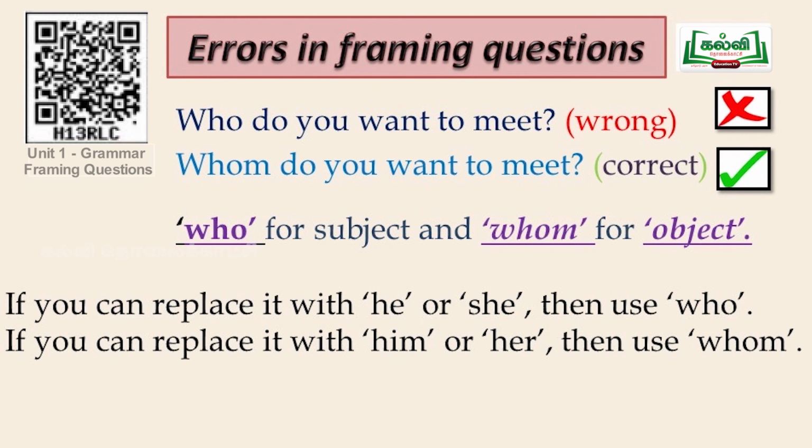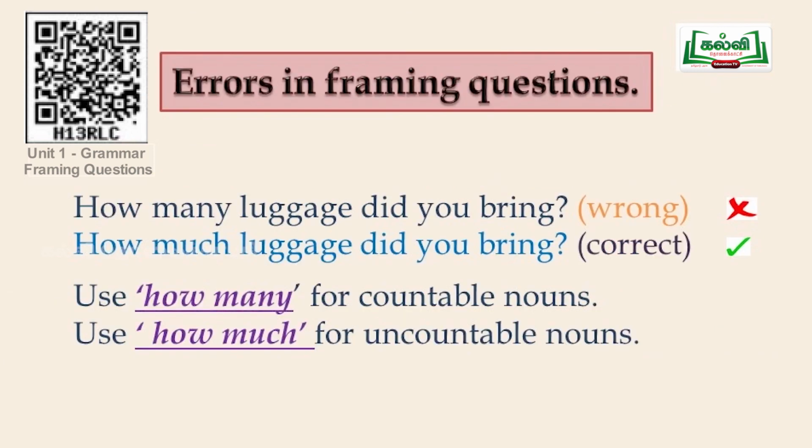Shall we see another question? Yes. How many luggage did you bring? What is the error in this? Remember I told you, for uncountables you should use only how much. For luggage you won't say 1 luggage, 2 luggage. Will you say? No. Okay. In singular and plural we use only luggage. So, how much luggage did you bring? That is the correct question.